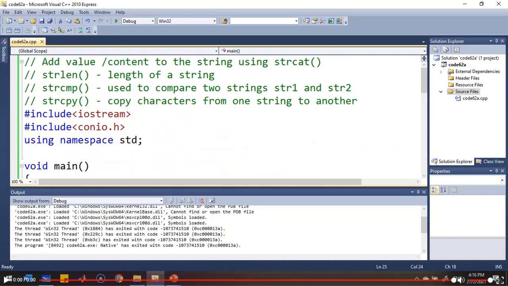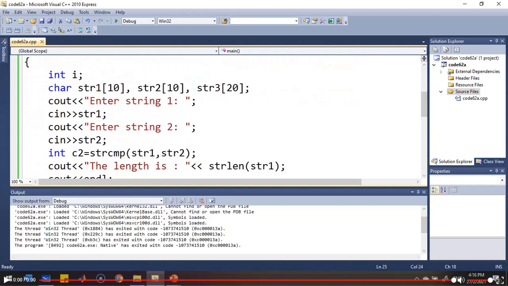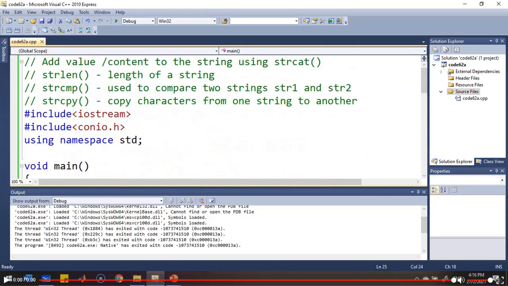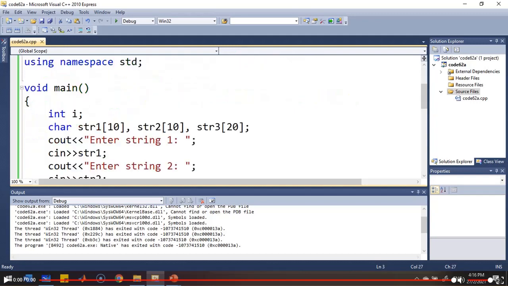strcpy. Now what else do we want to know? We also have strcat. I think that's it for now. Oh yeah, we haven't looked at this one. Have we looked at strcat?